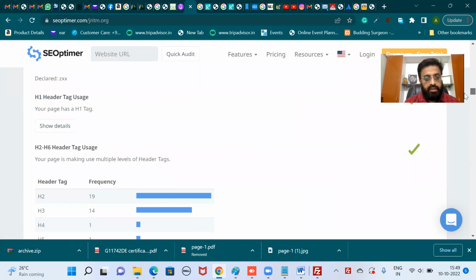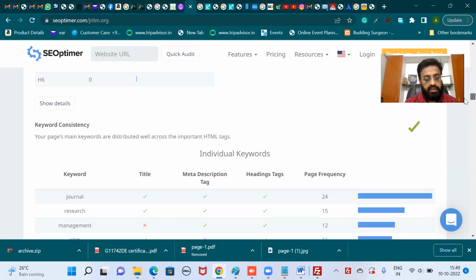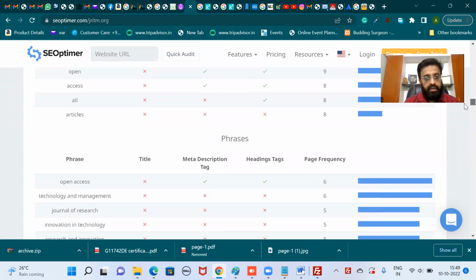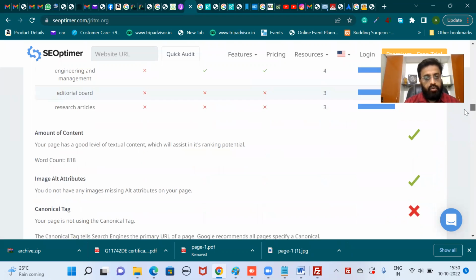H2 to H6 are properly used, headers are properly used, keyword consistency is green, so keywords are also properly distributed. Amount of content is now green because we have added some content in the home page. 818 is the number of words. It should go up to 2000 for better keyword distribution. So we have to add more content, that will be done gradually.